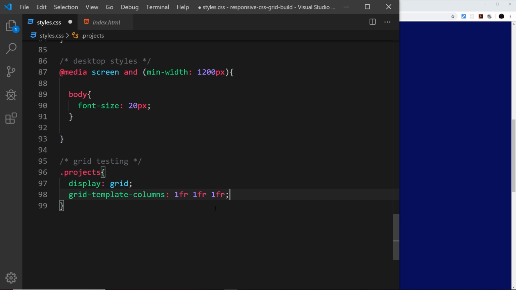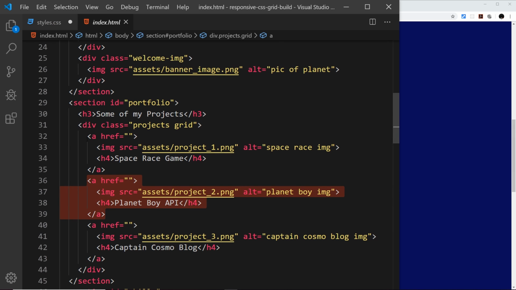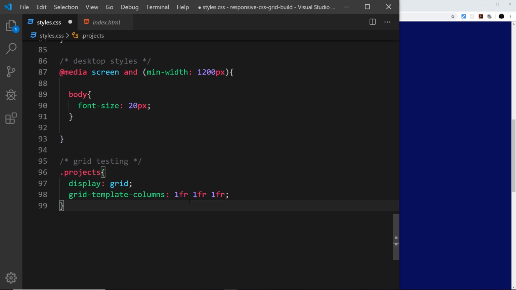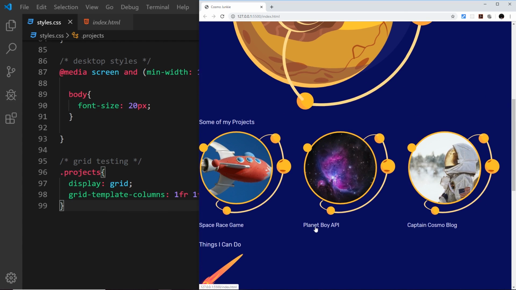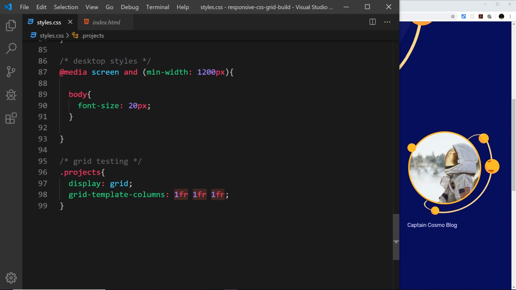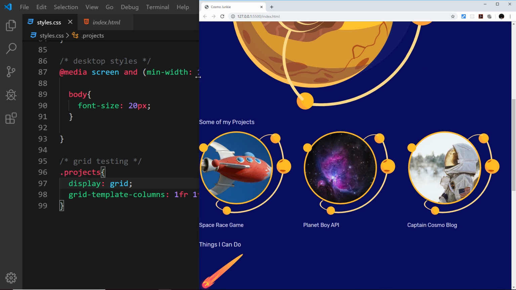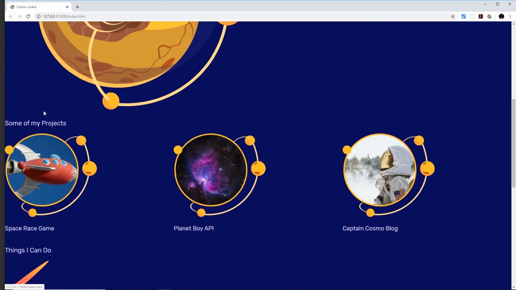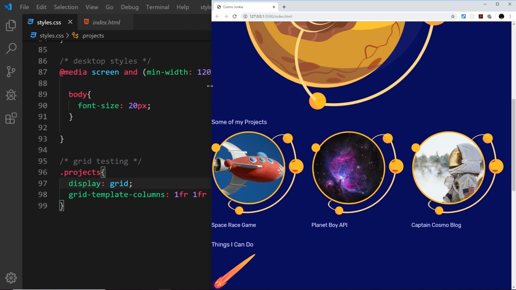So if I save this now, what's going to happen is automatically these 3 grid items will be placed on that grid, 1 in each column. That happens automatically. We don't have to do anything else. So if I save this now, check it out. They all go side by side and each one of these has 1/3 of the width of the page because each column is a single fraction of the page. So let me now just make this larger, and you can see as we make it larger, the grid becomes larger and each column will become larger as well. And when we make it smaller, the same happens, it shrinks.